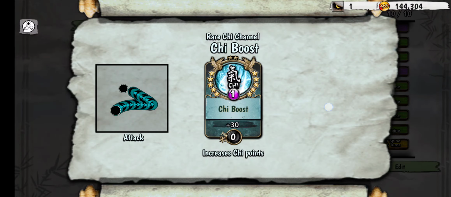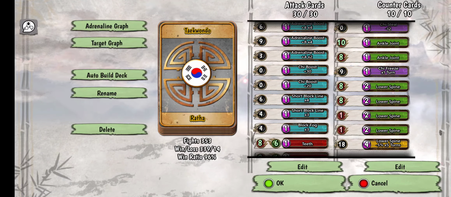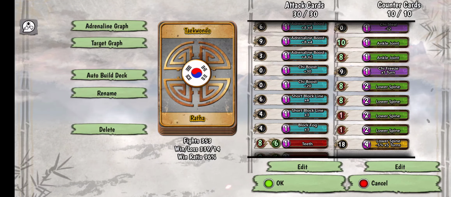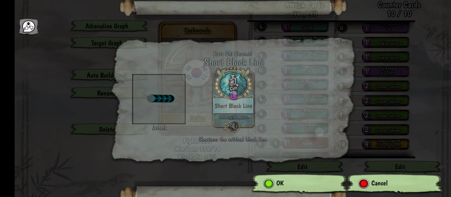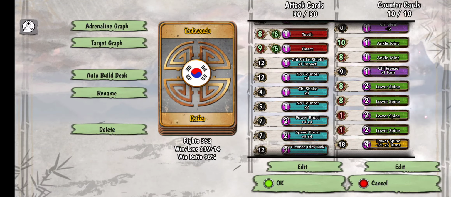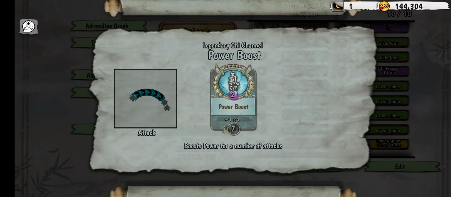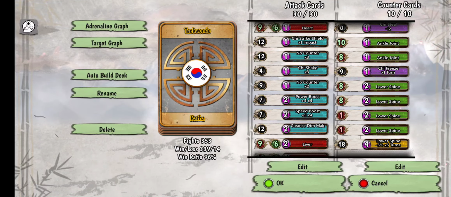And again, you want to get to your higher cost cards and punish your opponent pretty severely with these short block lines, block fogs, speed, and I only have 1 power card in here. Again, you're hitting hard already.